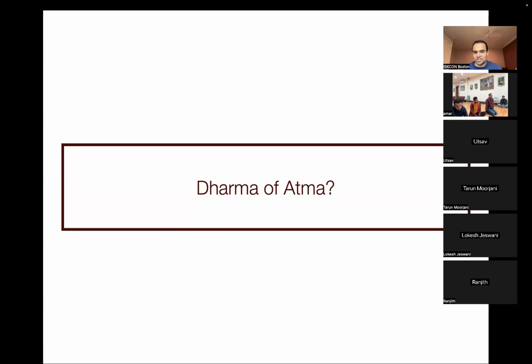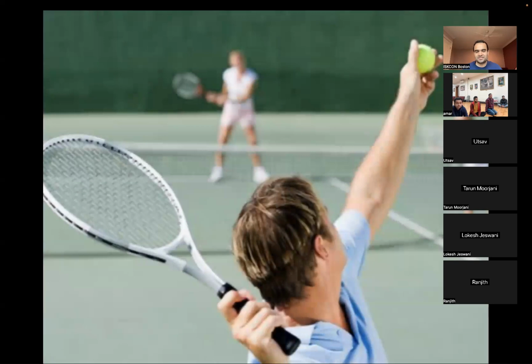There's one clue picture we can see here. What do you see in this picture? Somebody doing something. Serving? What did Tarun Prabhu say? Serving, yes. So, what's the dharma of the Atma? To serve, yes. And we see this principle of service existing all around us. It's all pervasive.